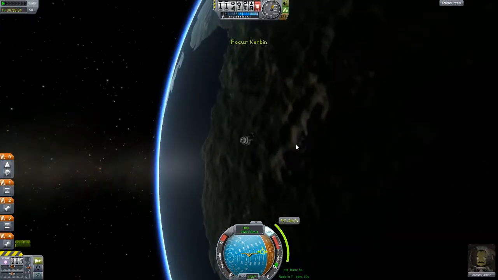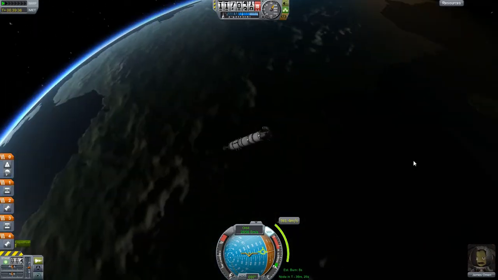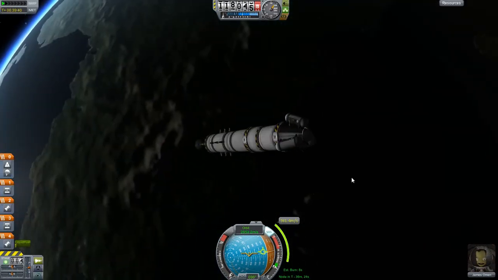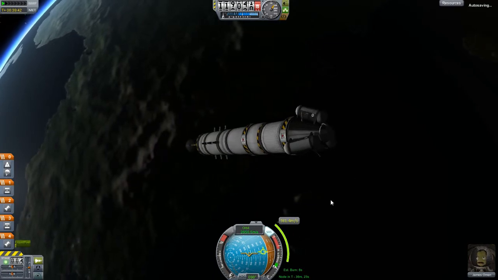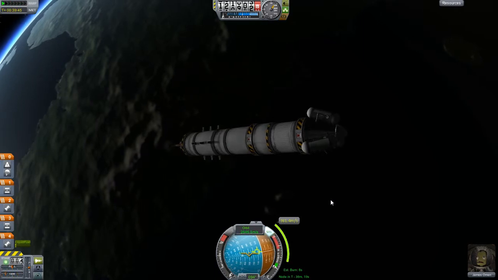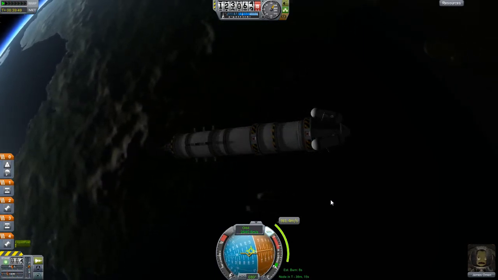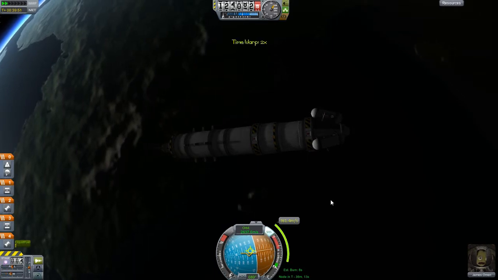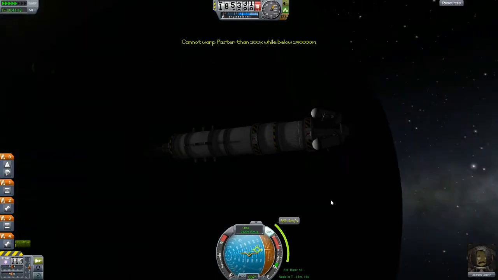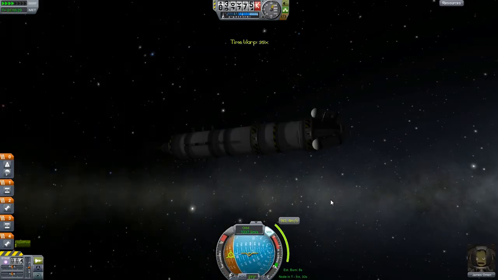Hello. Right, whereabouts are we in the orbit? Well, we're still quite low, so we're not interested in doing any more science yet. That's quite a nice view. So 36 minutes till we get to the node. So let's speed time up till minutes are like seconds. Whoa, and bring that right down.